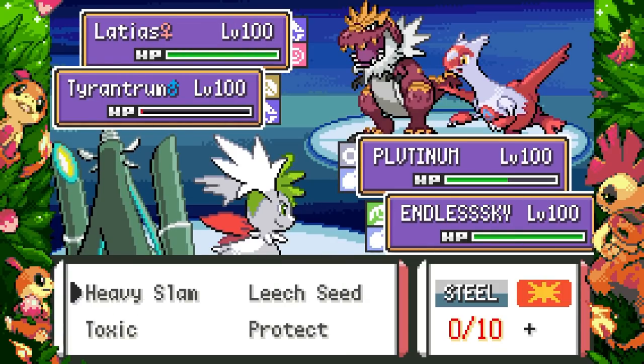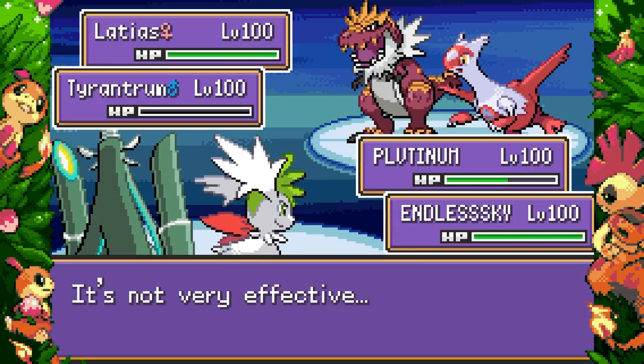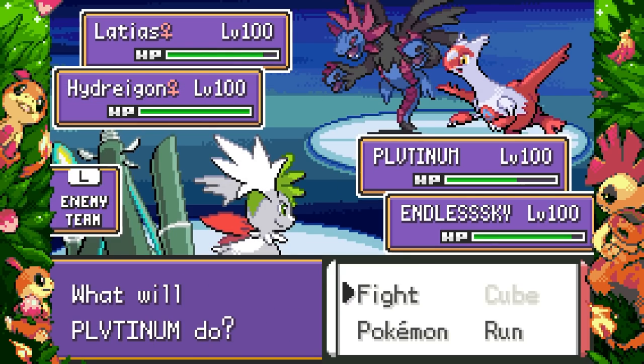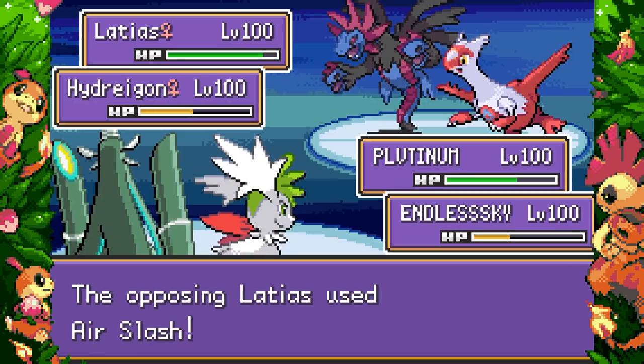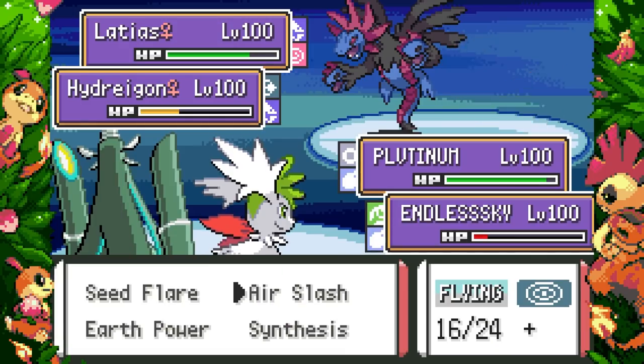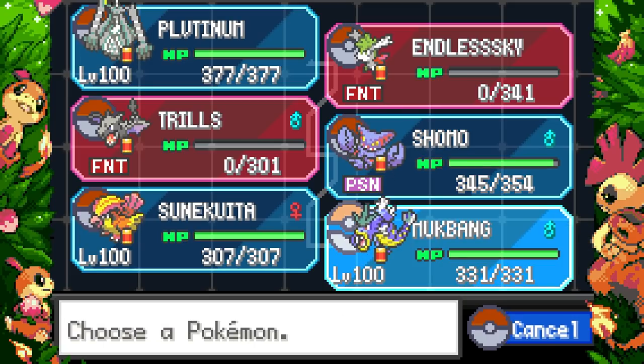Got some buffs. Nice. I'm going to Leech the Latias and Air Slash the Tyrantrum. Miss Ball me all you want. That's not a problem, bro. Leech Seed you and I'm just going to Air Slash flinch you. There's the Tailwind. Protect and I'm going to Synthesis up if I can. No, that's fine. I don't even have to think with this team, dude. Don't even have to think.